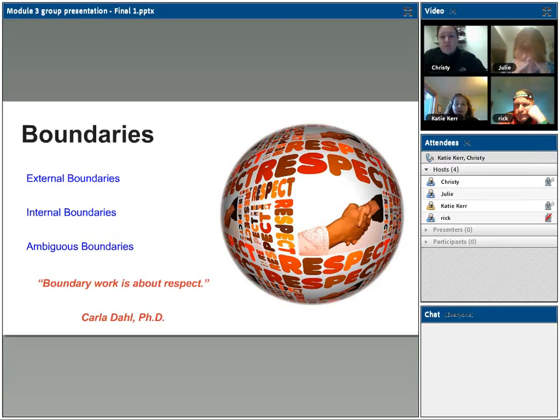One will also find ambiguous boundaries, such as whether there's a physical or psychological boundary or the presence or absence of an aspect of the boundary. Ambiguous boundaries really cause stress, and they are a gamble in terms of how to move forward when there is an issue. Boundary work is really about mutual respect, and if there is safety, trust, and mutual respect, relationships will develop and a common ground can be established.